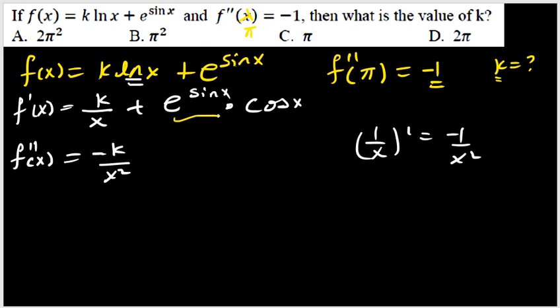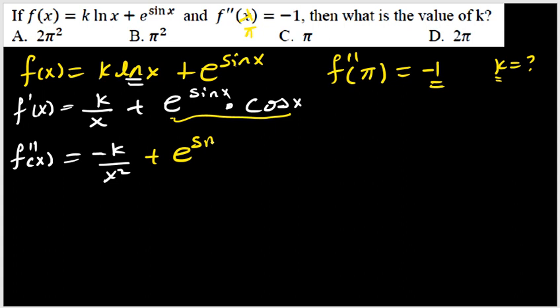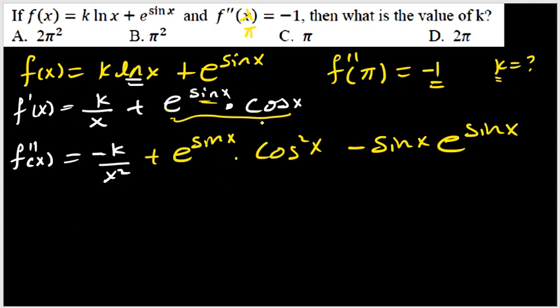But for this part we need to apply product rule, because two functions are now multiplied, cosine and e the power of sin x. E the power of sin x derivative will be the same, e the power of sin x times again sin x derivative cos x, so cos x times cos x will be cos square x, plus then the first as it is times the derivative of the second. That's going to be cosine derivative is negative sine x, e the power of sine x. This is the second derivative.